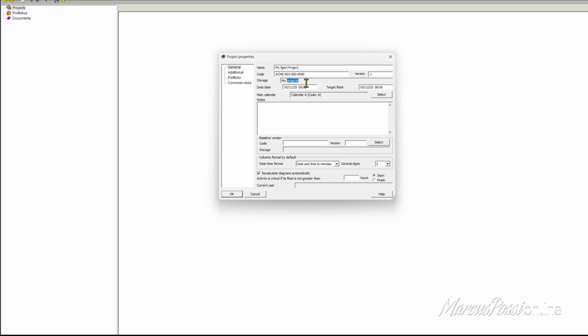Storage: where is it stored? My project, I have to save it. I must save it somewhere. I will store it in some part of my structure, my portfolio structure.